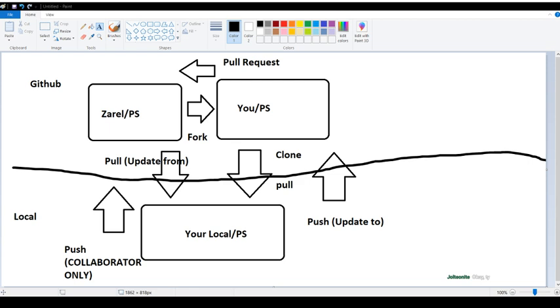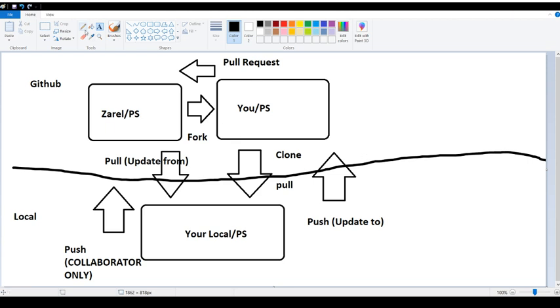It doesn't matter. So the next step is connecting the other repo to your local one, which you can do for read-write purposes. Of course, you can only write if you have permission, like I said. So in this case, we have our local PS copy. I'm still looking at the diagram on purpose, by the way. We have our local copy, and it's cloned from here.